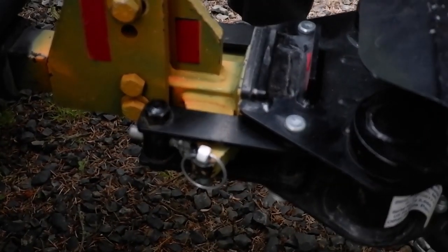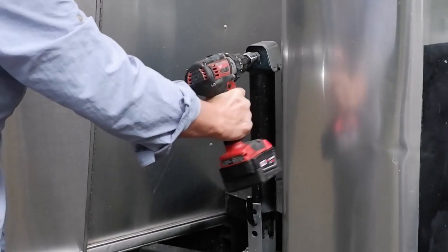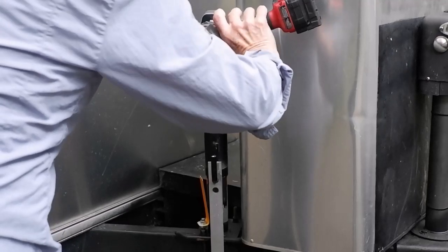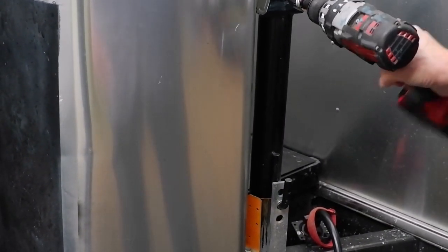Clarice is putting in the trailer pin, or the tractor pin as I refer to it. I'm trying to use manual focus here. There we go. And she's going to use the jack and run it up to the orange mark. And now we'll go over to the other side. Same thing. Runs the jack up to the orange mark.